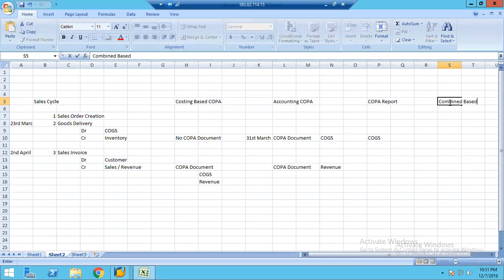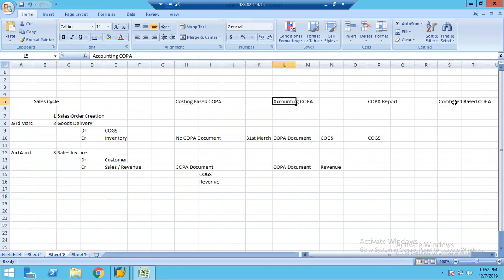Combined based COPA. I think 1809 has more features for this combined based COPA. Let us do this once we have the SAP nodes implemented. So now what exactly do we have in combined based COPA? This combined based COPA will have both costing based properties and accounting based properties.